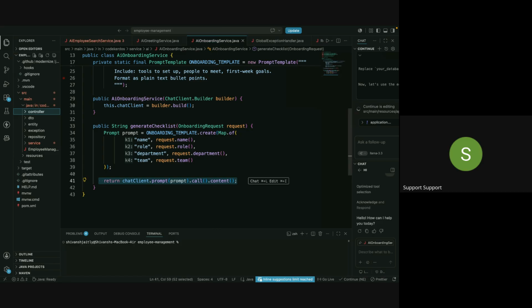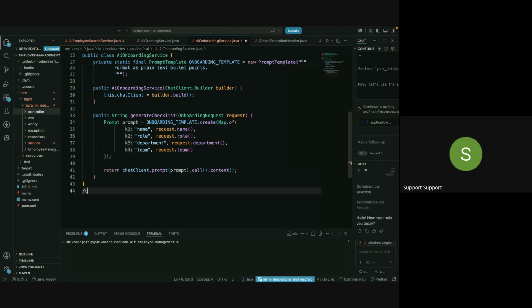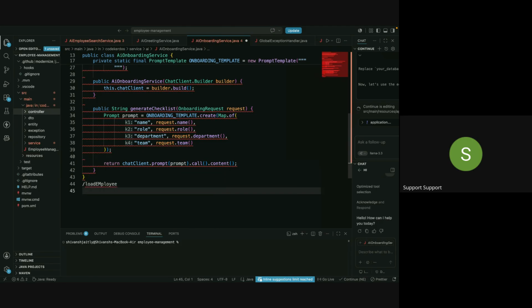As a technical person, you will say we use controller for MVC, model view controller applications. Why? Because we need to return a view, HTML or a template, to the user. It works with technologies like Thymeleaf and JSPs. That's the first thing. Important behavior for this: if you say /employee and return employees, and if I want to expose any API, I'll say /employee/loadEmployee. And here I am just saying return employees.